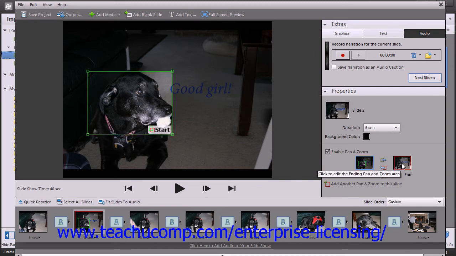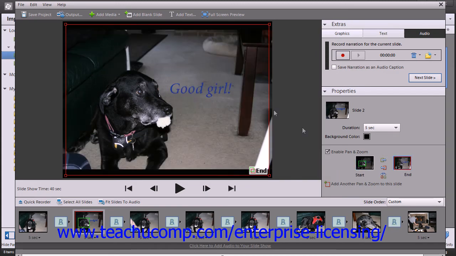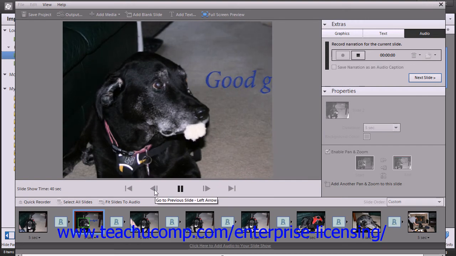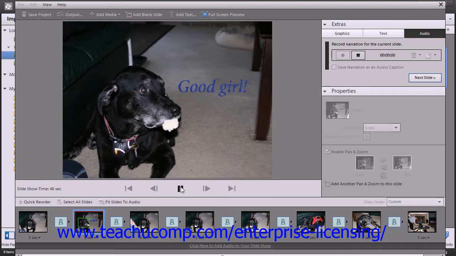You can then click on the End preview and set the bounding box to the size that you want it to be at the end of the transition. Also, remember, you can watch your creation at any time by simply clicking the Play button. If you don't like what you've done, you can click the thumbnails again and resize accordingly.